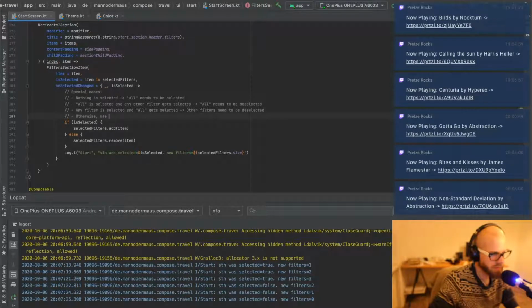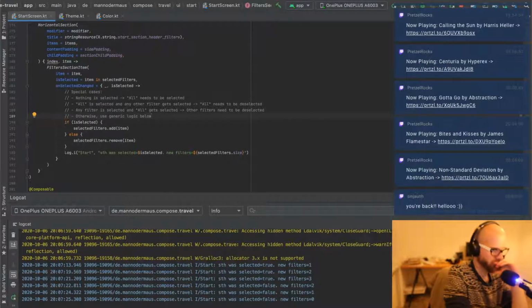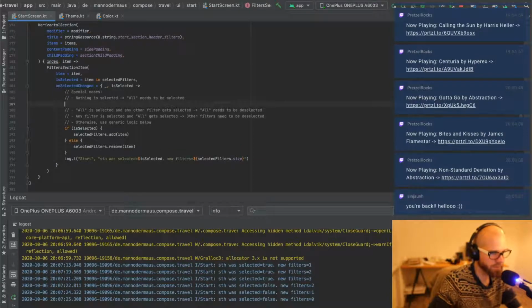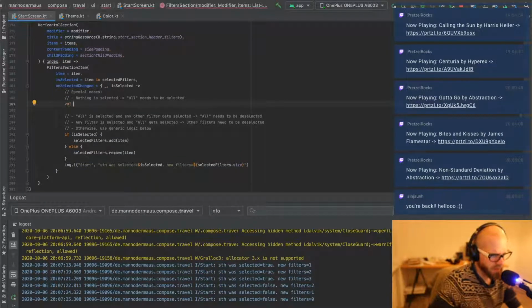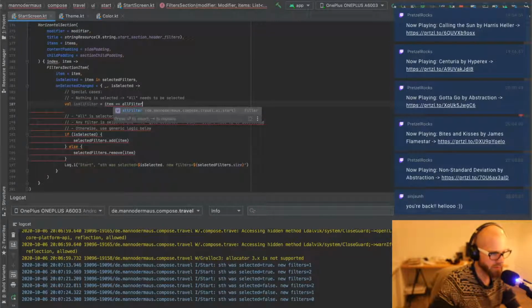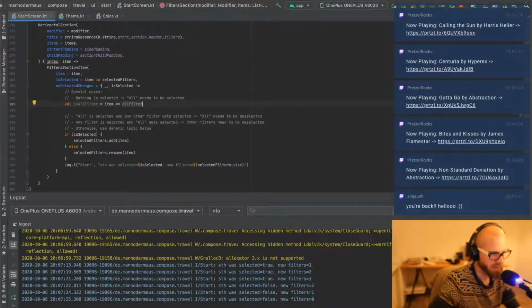Otherwise, use generic logic below. I think, yeah, it all revolves around the all filter. So let's first check if the selected changed thing is the all filter. So we're gonna compare the item to the all filter. Right? Yeah, that works.